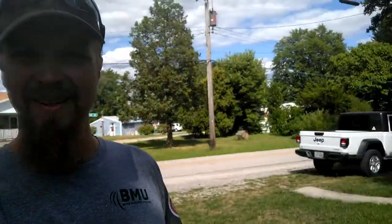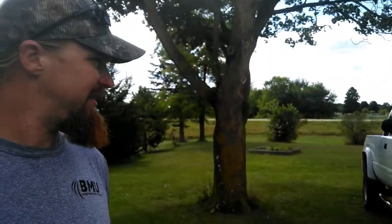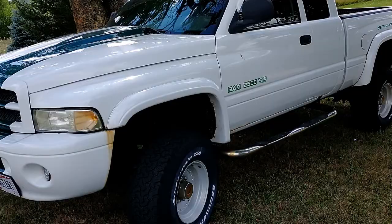So you've seen we got the new Jeep Gladiator over here. Part of that, like we said in the first video, was selling off the Beast. And the Beast recently lost a fender flare. You can see it had some like that. Still looks a lot better from this other side, but it is getting rusty. But she's a beautiful beast.